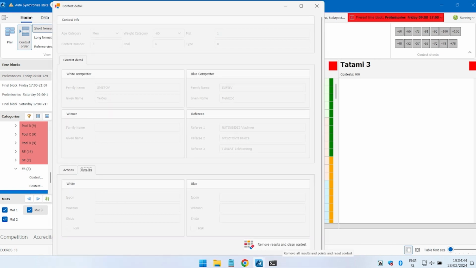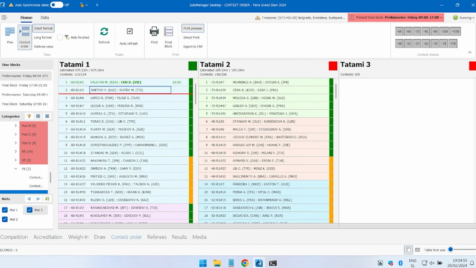So I open this, remove result, and clean contest. So I completely clean this contest. You see there are no events anymore. So this contest is clear now. And I can put it back on, it will connect, it will go back to the scoreboard. It's unfinished. So any questions about this?